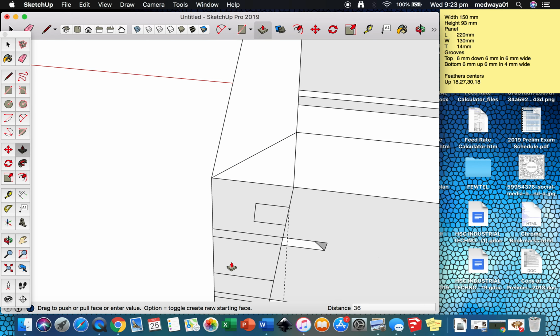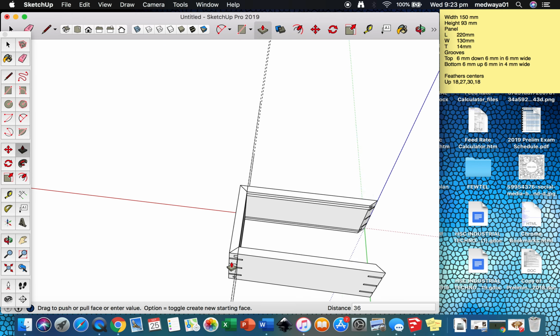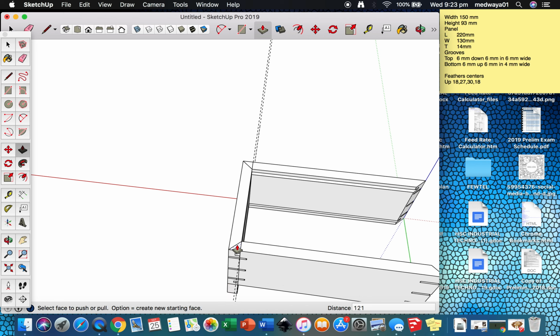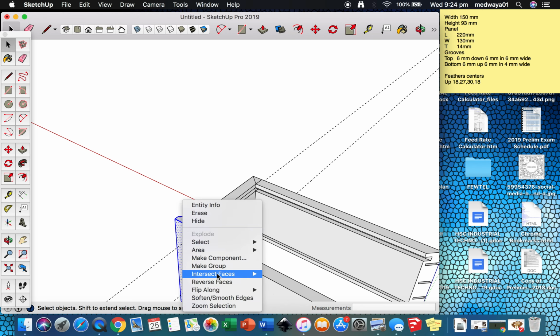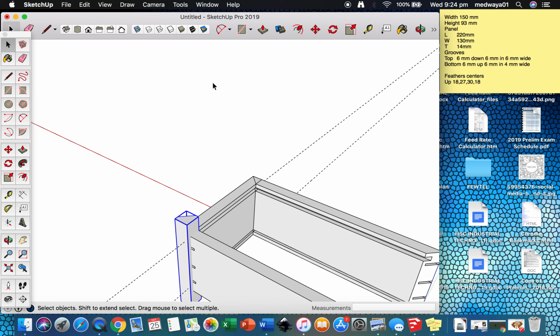Push it down past the bottom, pull it up past the top, bring it this way a little bit, move around to there using the orbit tool, push it this way a little bit, and triple click, 1, 2, 3, make that a group. We're going to use the trim tool, which is this one here, click trim, and trim on that one, and delete. We've created that mitre there, we just need to do the same at that end.